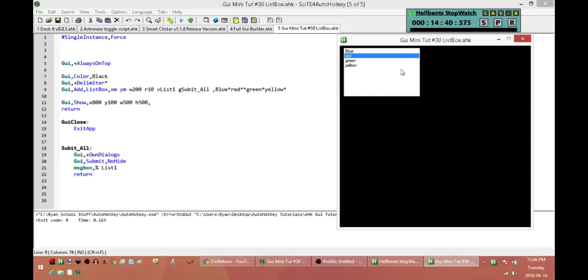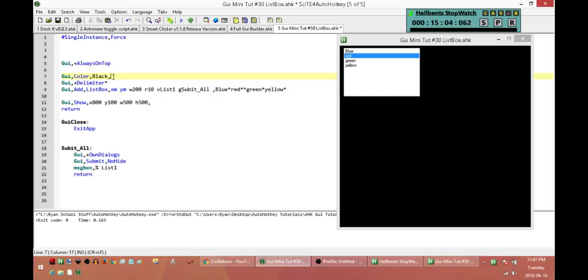Back to color. If for whatever reason you don't like the background color here, what we can do is in the GUI color options, after the first parameter here, we add in another comma and then we can change the background. Now this background, whatever we put in here, is going to affect all of our list boxes and all of our edit boxes or edit fields.